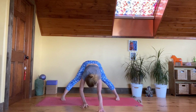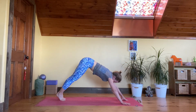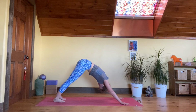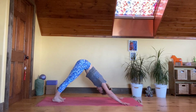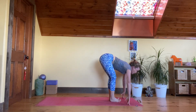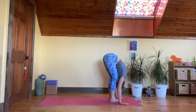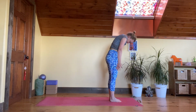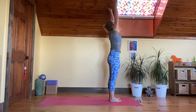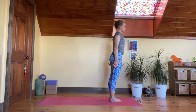And then we'll make our way to downward facing dog, Adho Mukha Svanasana. Take your feet over to your hands. Inhale, long spine. Exhale, fold. Press the feet down. Inhale, bring it all the way up towards the sky. And hands down to the side for mountain pose.